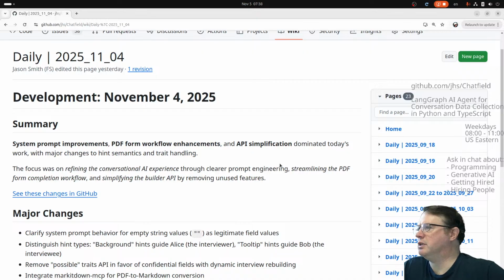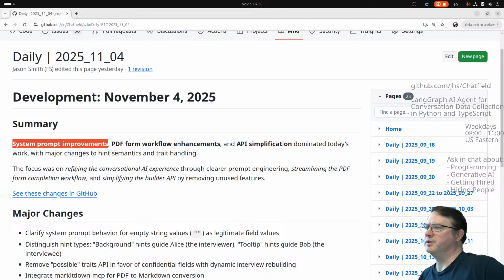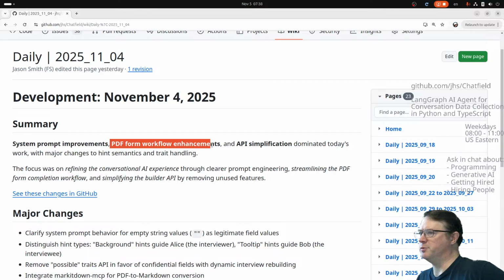So yesterday, a little bit of changes to prompting for talking about hints, guidance for the LLM and guidance for the user as well to use hints, because these PDF forms are a little bit different from web forms, and we're getting real world exposure to that. So that's awesome.